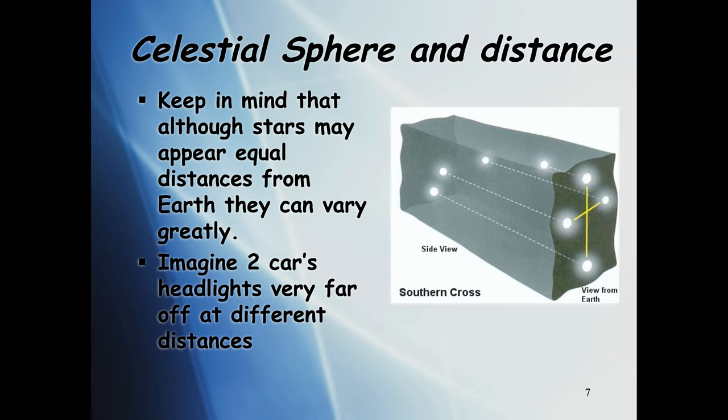Realistically, if I were to get in a spaceship and try to check out this group of stars, the distance from star to star could be crazy huge. But it's a lot like if I were standing on a straight, long road and it's nighttime and two cars were coming at me with their headlights on. It might look like those cars are close to each other or kind of side by side. When in reality, as they get closer, I'd see that there could be a huge difference in where those cars were on the road. Just because a star looks like it's right next to its neighbor, in reality, that could be a huge distance.